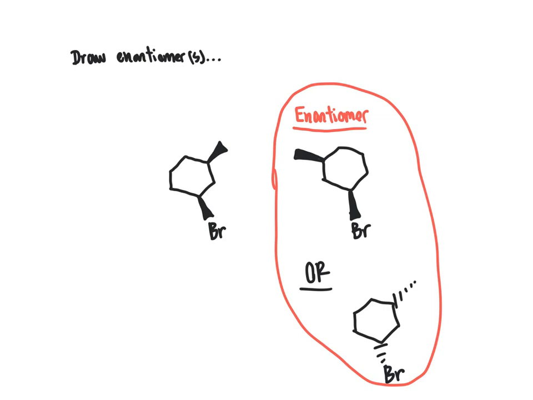With that, we conclude our exercise in defining what enantiomers are, recognizing enantiomers, and identifying chiral carbons. In the next segment, what we're going to do is talk about how we can use the terms R and S to identify the chirality of particular chiral centers. In other words, how to specify in words the three-dimensional shape of the molecule at a particular carbon atom. So stay tuned for that.